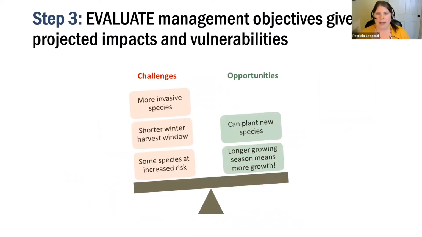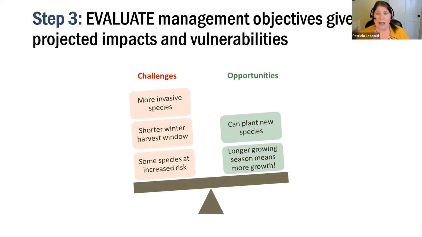So once we have identified our potential challenges and opportunities, we then ask you to think about the feasibility of meeting your management objectives under your current management. And this should be fairly quick and easy. If climate change has little negative effect or it has even a positive effect on your project overall, then it's safe to say that you have high feasibility.